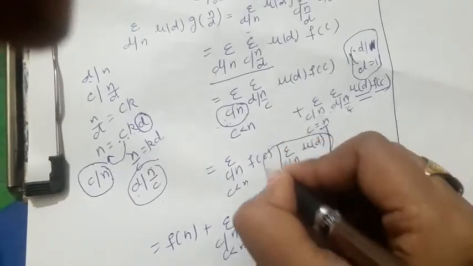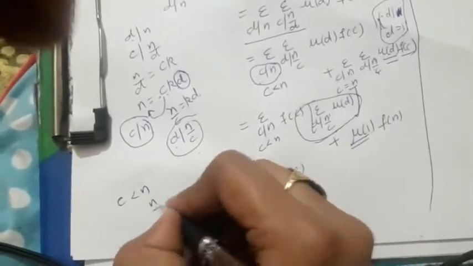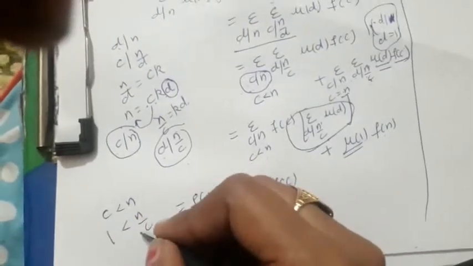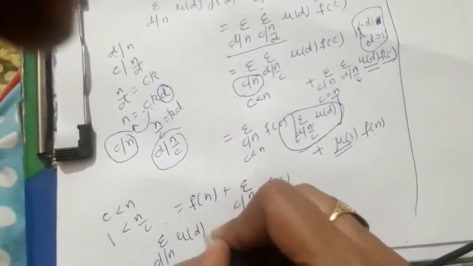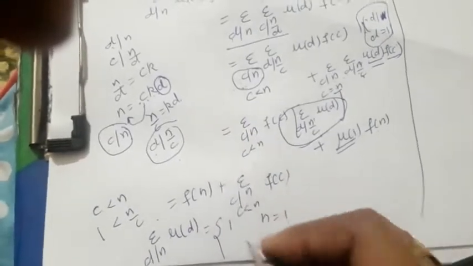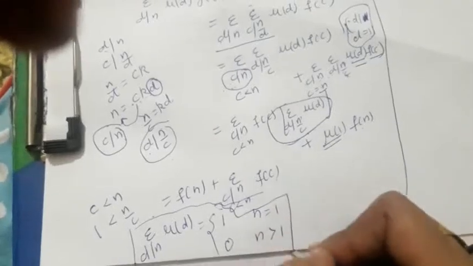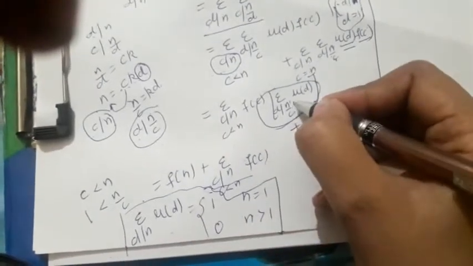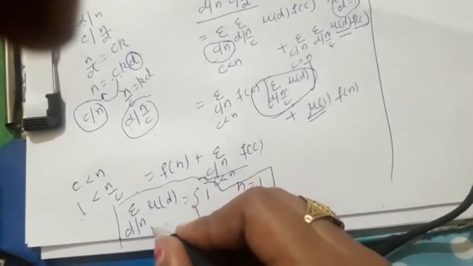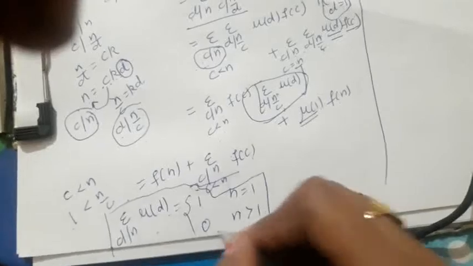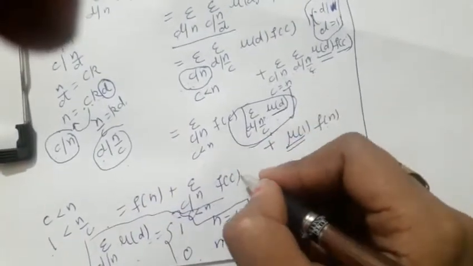What is the value? We have here c is less than n. If c is less than n, then n by c is greater than 1 from this inequality. And we know by Fermat's lemma, summation d divides n mu(d) is equal to 1 if n is equal to 1, 0 if n is greater than 1. This is our lemma, and I have already told you that it will be used in Möbius inversion formula. So we have here the number n by c, and n by c is greater than 1. When n is greater than 1, the summation of mu(d) over divisors of n is equal to 0. So here again summation mu(d), d is a divisor of n by c and n by c is greater than 1, it comes out to be 0. So this value is 0.